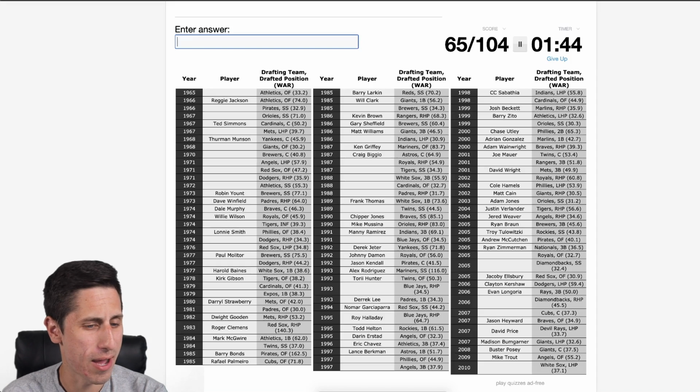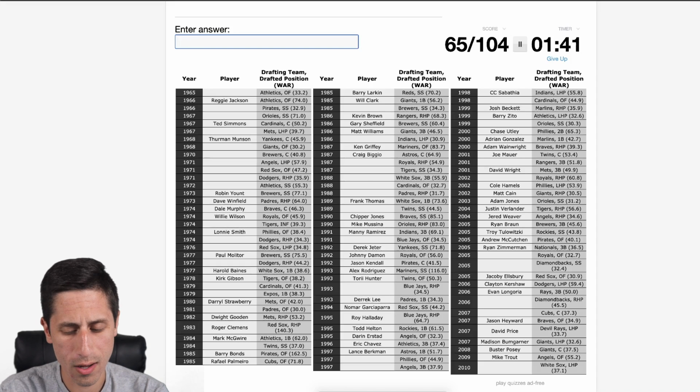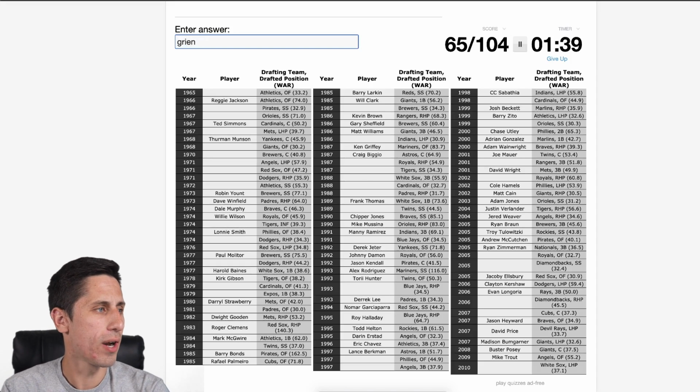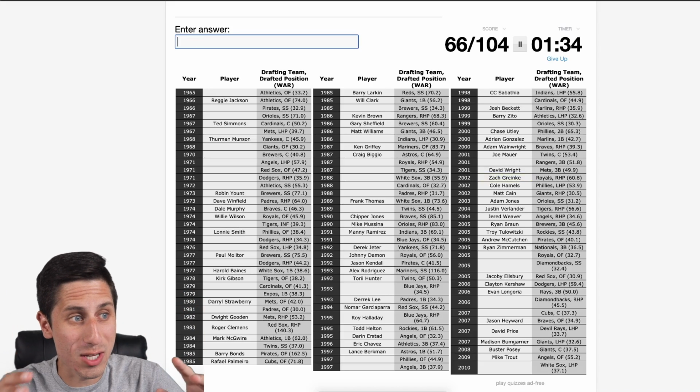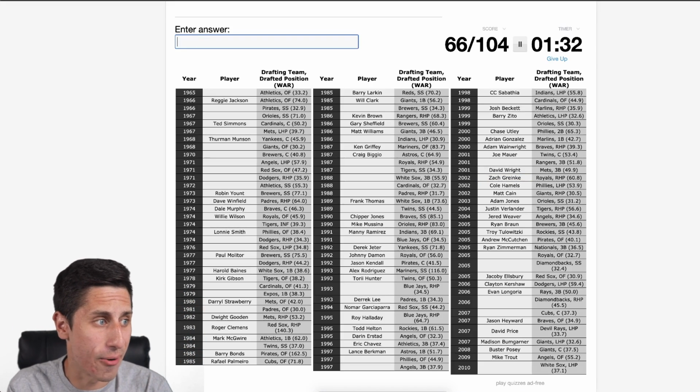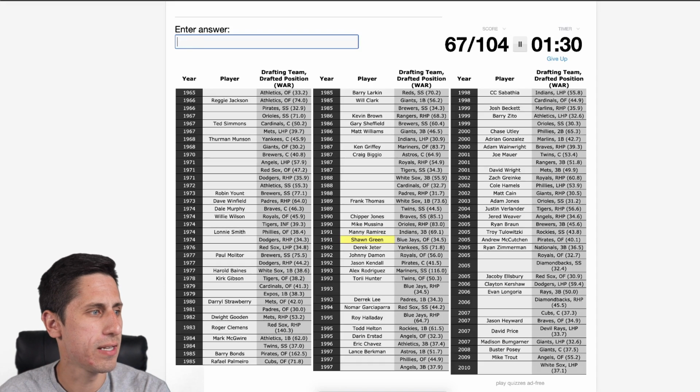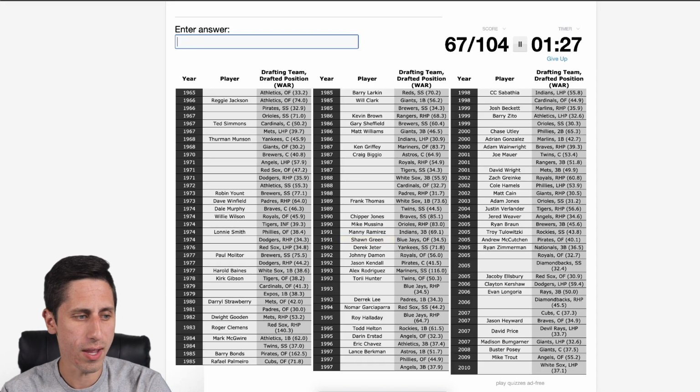Lackey? No. How about, I typed in Shields already. Granky, hello. It's Zach Greinke. Yep, that was a bad one. That was almost a horrendous miss. You're probably screaming at me right now. How about Green? Ooh, we get a Sean Green. Let's go. Nice. I'll take that.